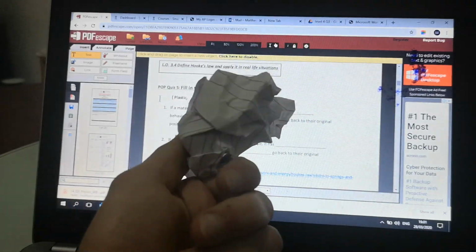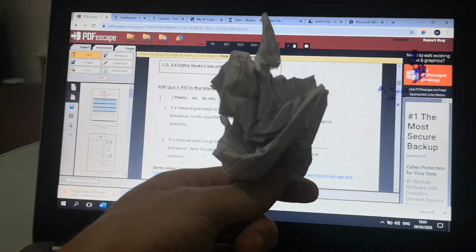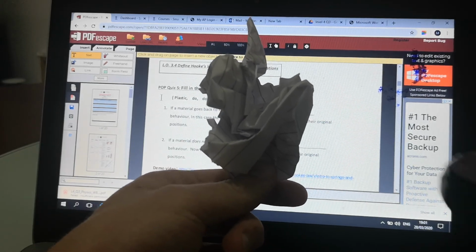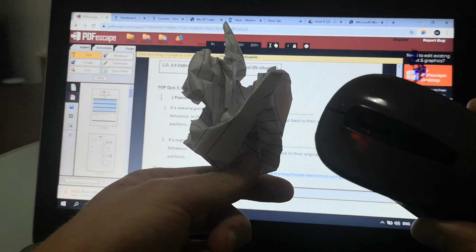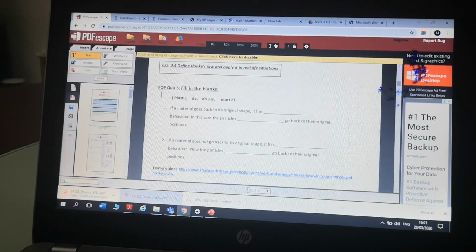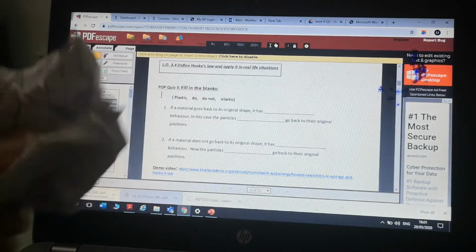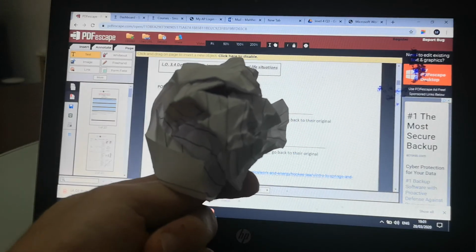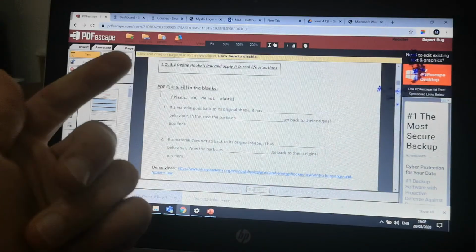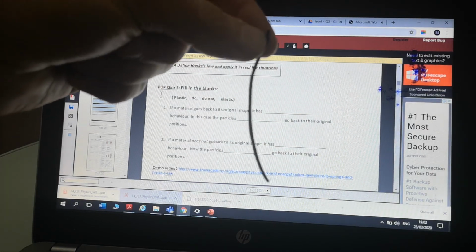So this is a different kind of behavior, and we can call this plastic behavior. That sounds strange because it's the same as the name of the material, say, this mouse is made of plastic, but the behavior is either elastic, goes back to the normal shape, or plastic, does not go back to the normal shape again. It's changed shape now forever, just like this has changed shape forever.